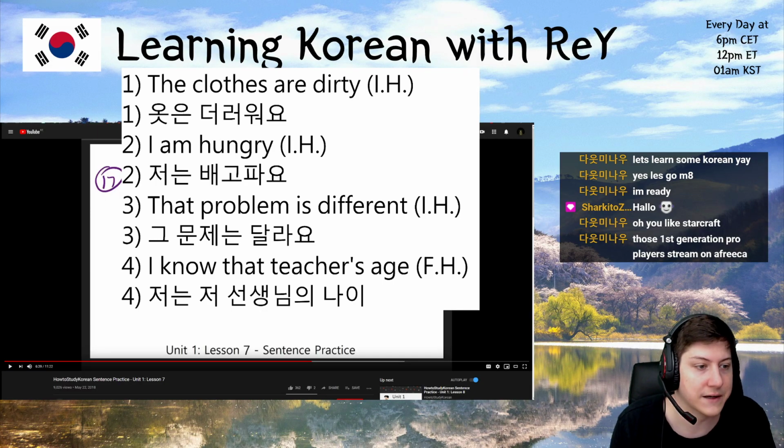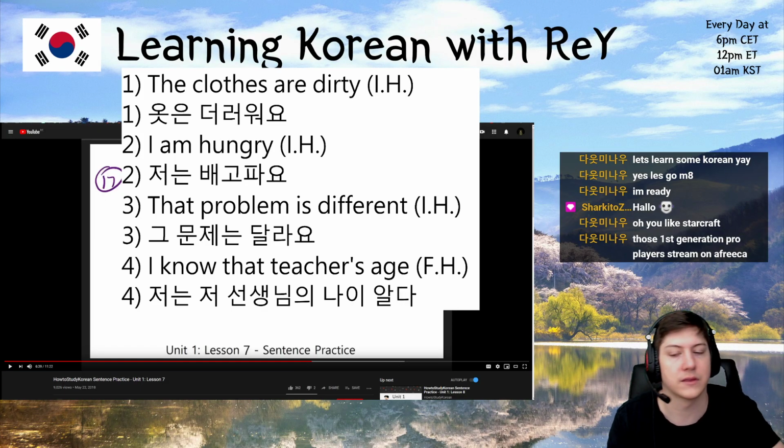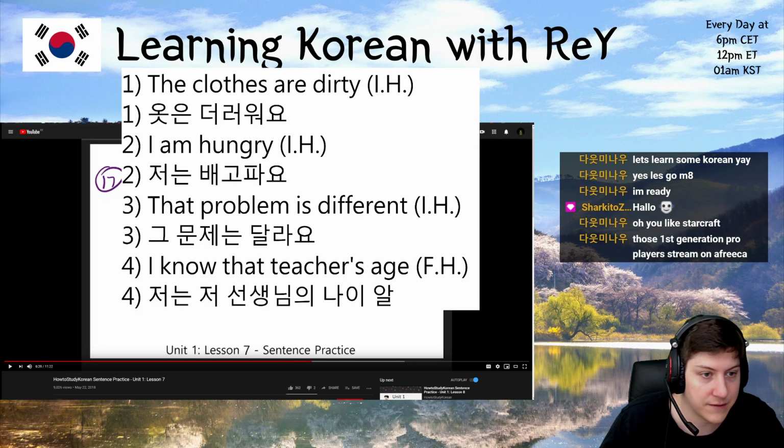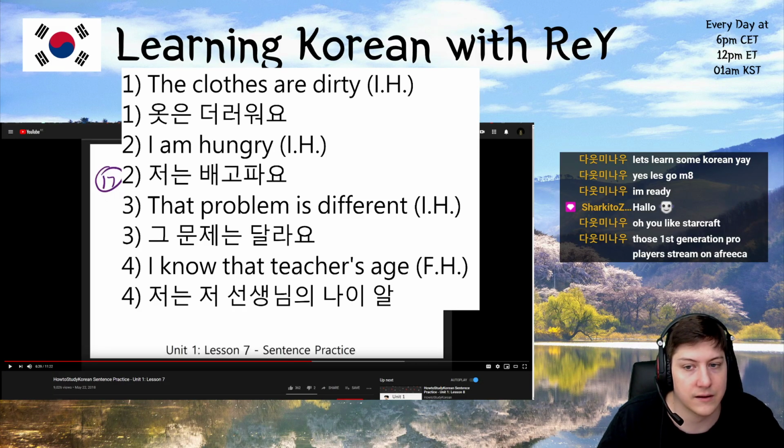Know is alda. So you can easily put alda in. And now we obviously conjugate it to the formal high respect. So remove the da. Then we have an R. So what's the irregular form for the R?